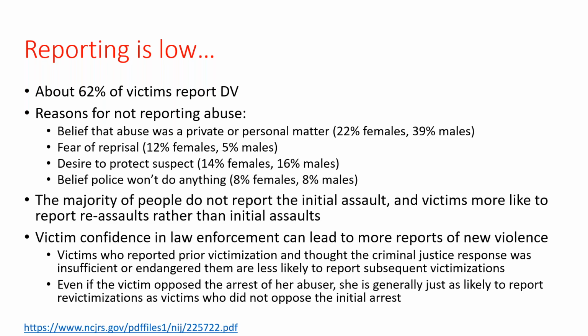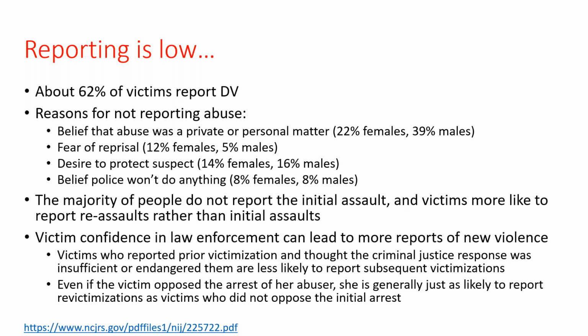The other thing we know about domestic violence that we really don't talk about at all is that reporting on average is pretty low. Only about 62% of victims report domestic violence, meaning for those people who handle domestic violence cases, they're seeing only about 62% of the cases that are happening in that county. We really only talk about low reporting with sex assault, but I think we also need to address this with respect to domestic violence.